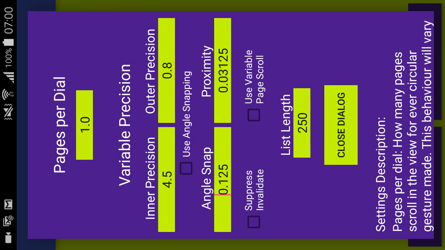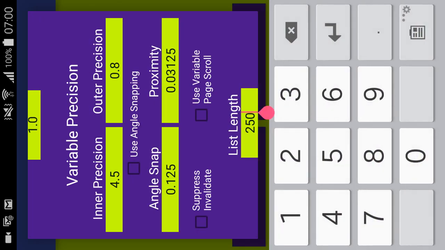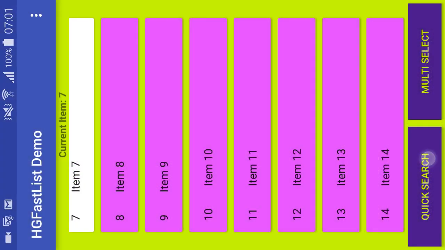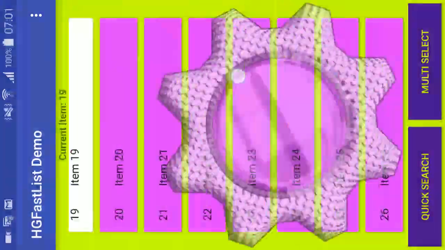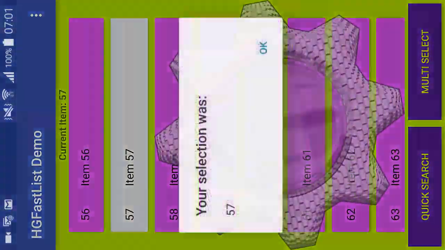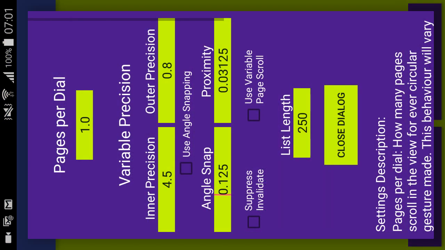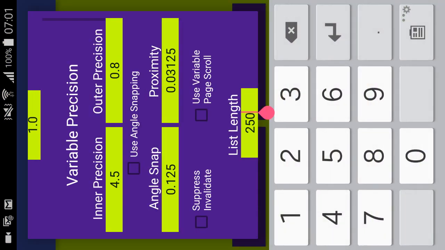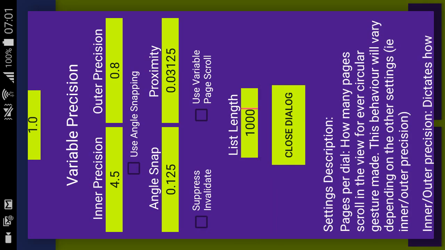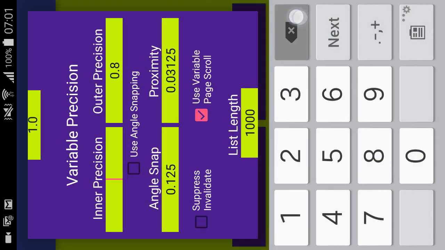That little functionality is okay when the list length is 250. So if I go there, for example, I'll dial pretty quickly and I'll go down to 150. But the idea is to do it very quickly. So I'm going to demonstrate this by making a really long list, say, for example, 1,000 items. And I'm going to turn this on. Actually I'll make this precision very high. We'll make this precision 15.